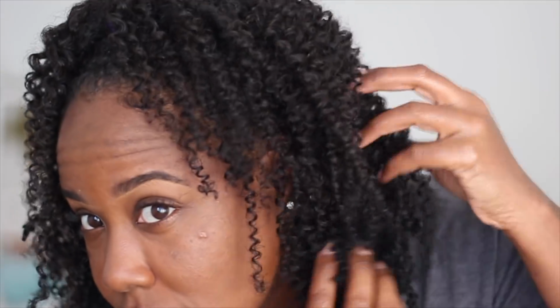Look at that. Look at that, y'all. Oh my God, wow. And now, just from taking the time to retwist it, a 1 week wash day can easily turn into 2 weeks if I wanted to stretch that long. I'm not, I probably still am going to wash my hair tomorrow or the next day.